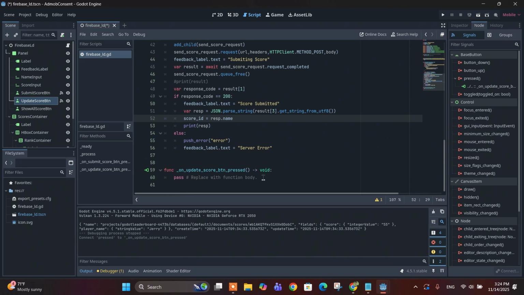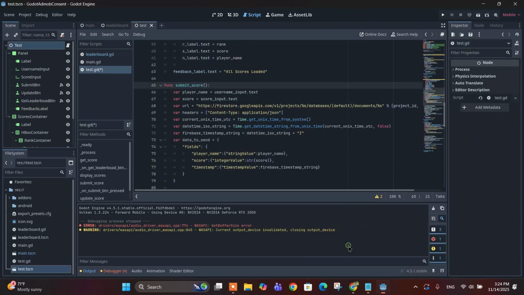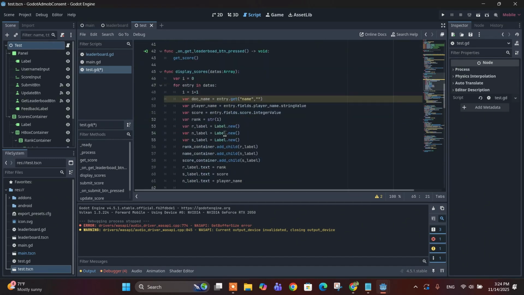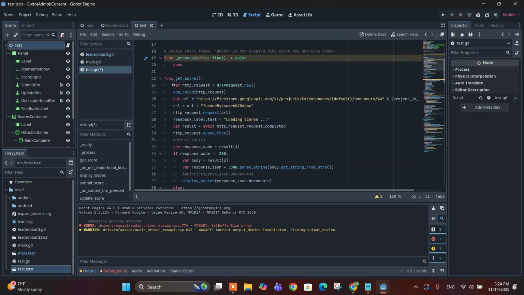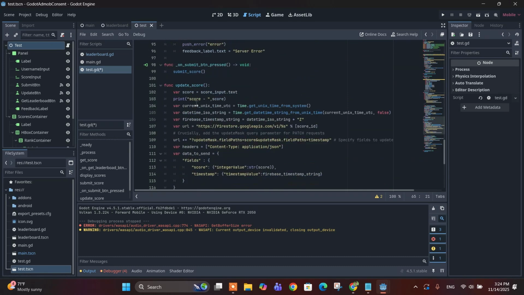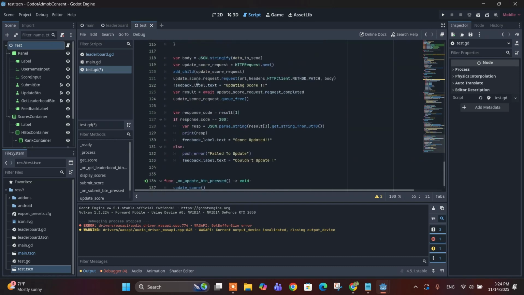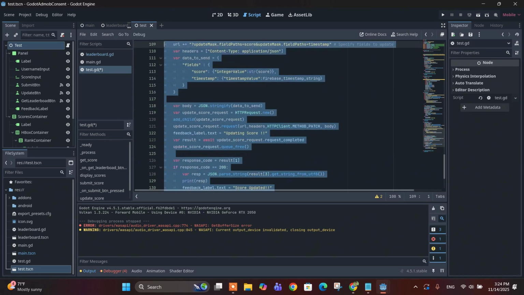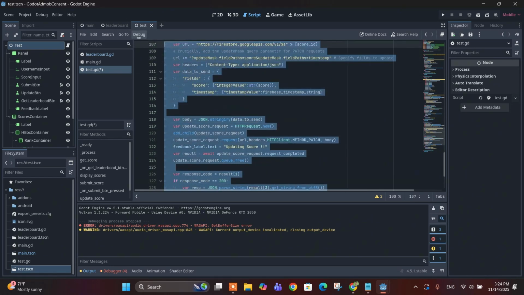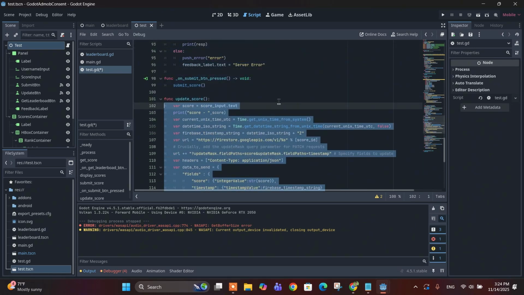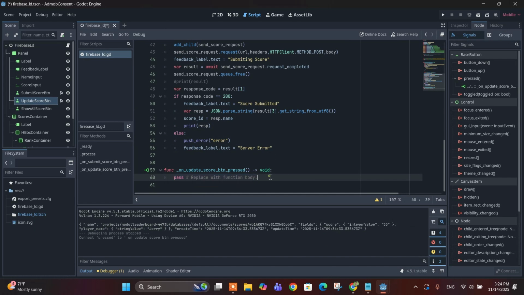Okay, so let's do that. For that, I will just copy and paste the code and explain everything. Let me go here, and where is the update score function? Get score. Okay, update score. Let me copy the whole thing first, copy it, get back to our project, and here I'm going to paste it.